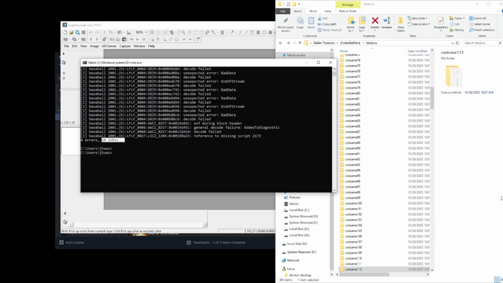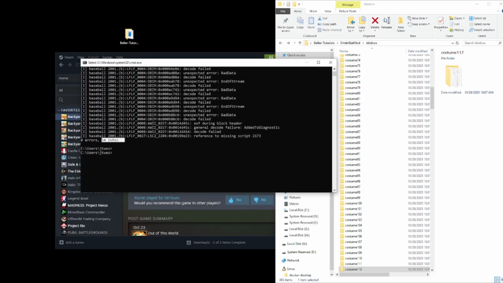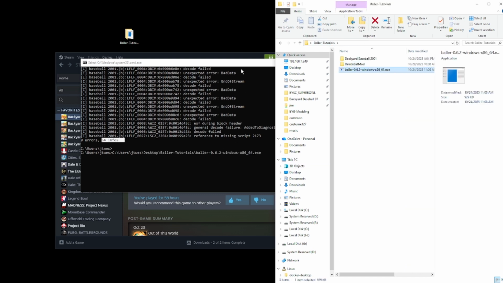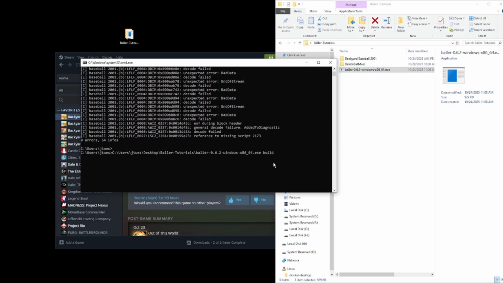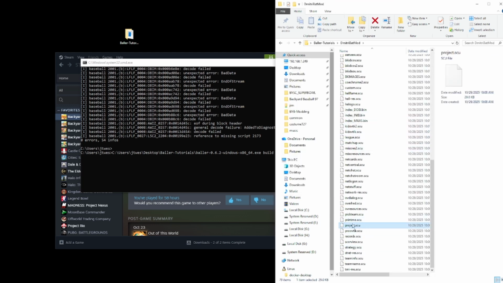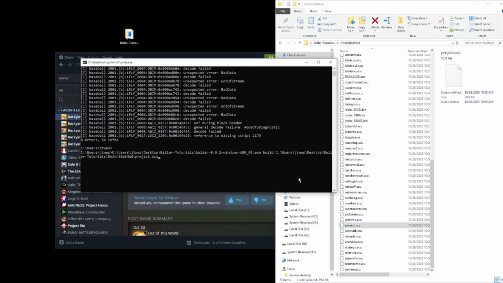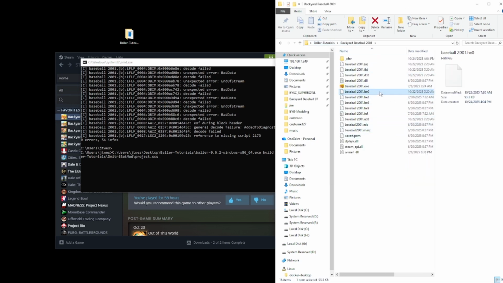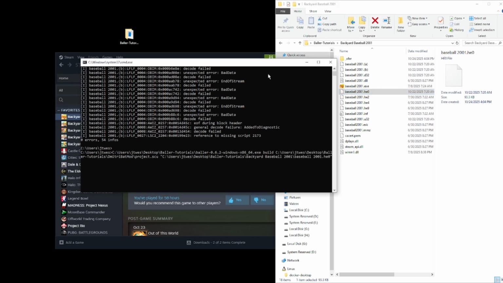We got the walk up. You could do the swings later. Let's just build it and then test it and see how much I got done. And that's not too tough here with baller. We're gonna go back to our folder. I'm gonna drag in baller. I'm gonna go build. And then there's two files we need. First we need project.scu, which is in our modding folder. And then we'll do a space. And I have to do the HE0 file again in our game files. Press return.